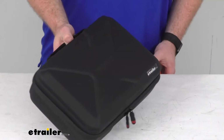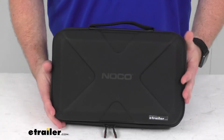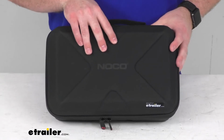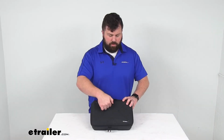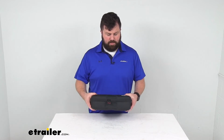So it is gonna be very easy to store in your trunk, vehicle console, or your garage. Have everything stored together, organized, so that when you need it, you can easily get out your NOCO Boost Pro jump starter. You won't have to worry about damage and that sort of thing, having that protective case on it.